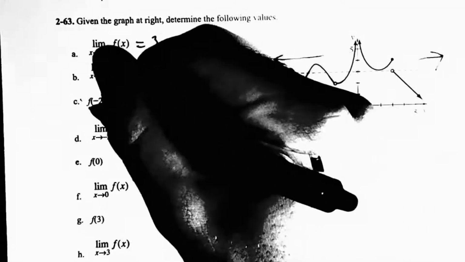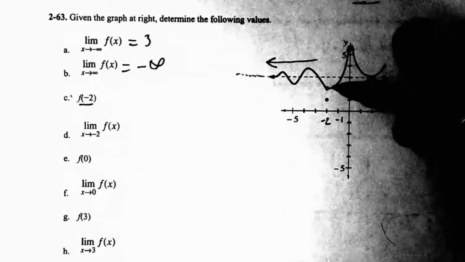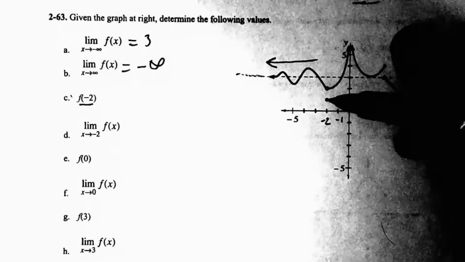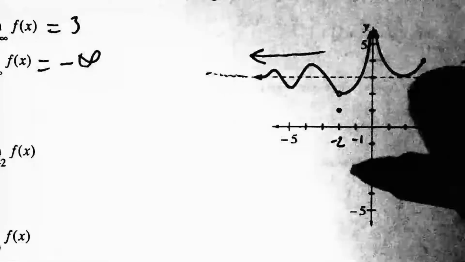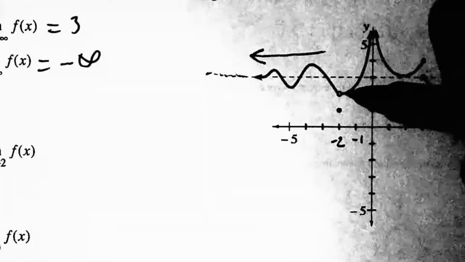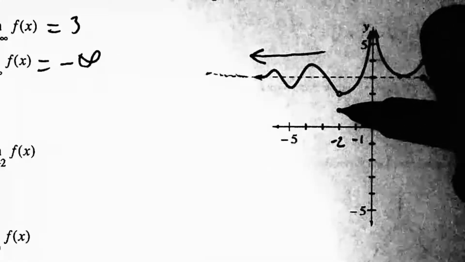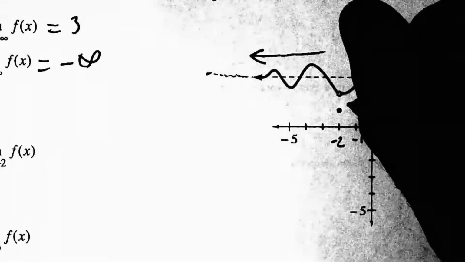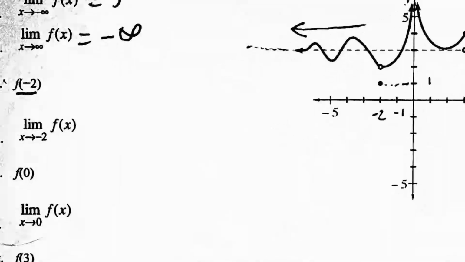Okay, f of negative 2. This is not a limit. This is asking what is the output of the function at negative 2. So this is negative 1, negative 2. We're going to go to negative 2 and ask, what does my function equal at negative 2? Well, you have kind of two options here. I'm going to zoom in so you can see. We have this filled hole here, and we have an open hole. Remember, the open hole is getting very, very close, but not touching. But the filled hole is where it equals that value. So this is f of negative 2, which is 1. Okay, so f of negative 2 equals 1.